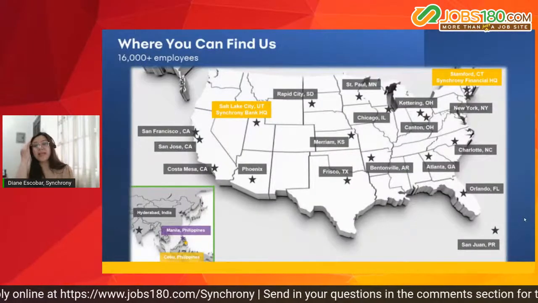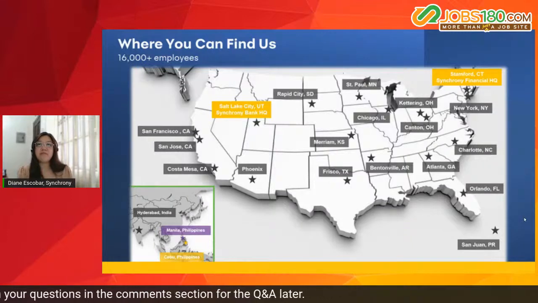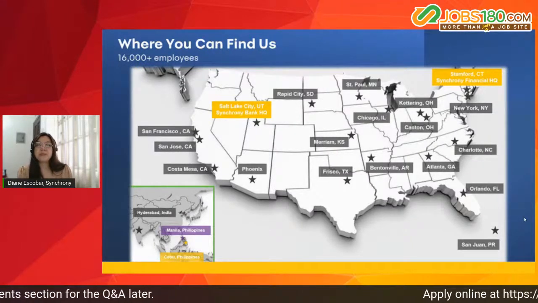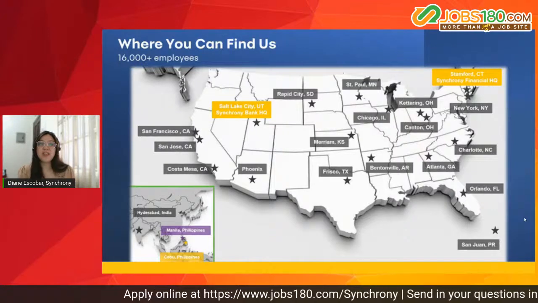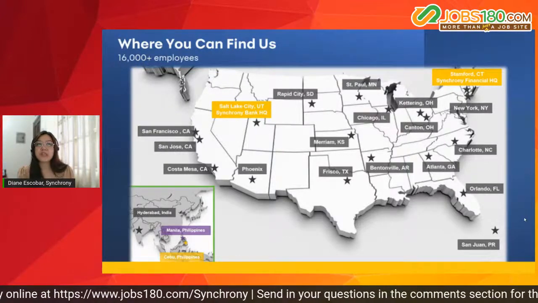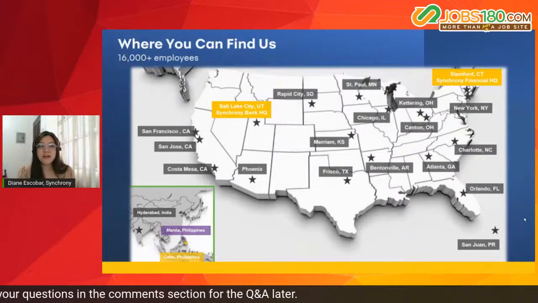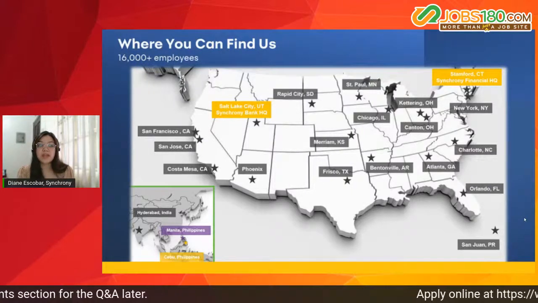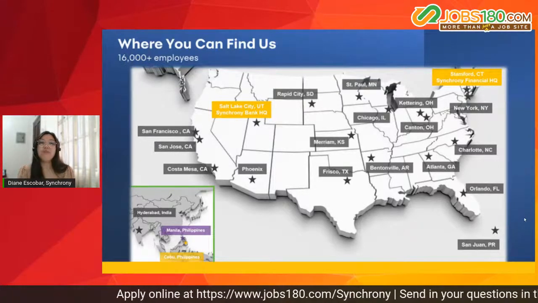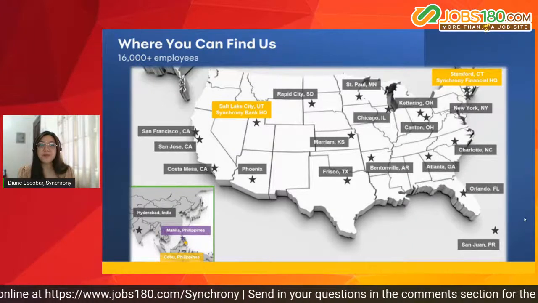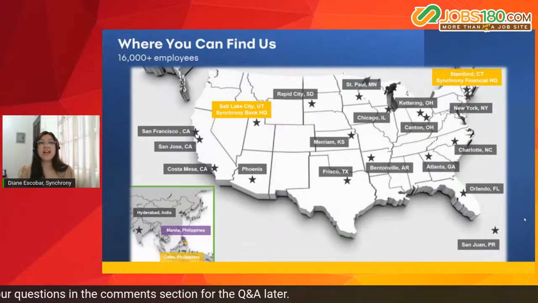As I have mentioned, we have a lot of sites, mainly in the US, but our headquarters is located in Stamford, Connecticut. Our subsidiary company, Synchrony Bank, is located in Salt Lake City, Utah. Some of these sites have been transformed to virtual hubs, some of which are still working on site. In Asia, we have expanded our sites as well. In India, we have one site in Hyderabad, and for the Philippines, we have two. That is the Manila site, which is located in Muntinlupa City, and also our site in Cebu City.